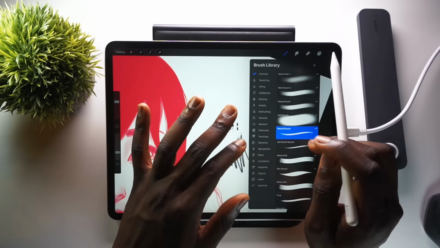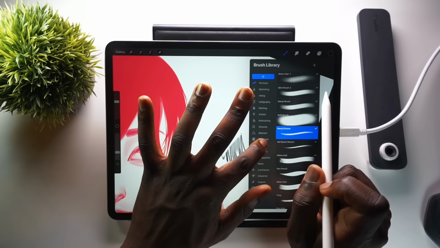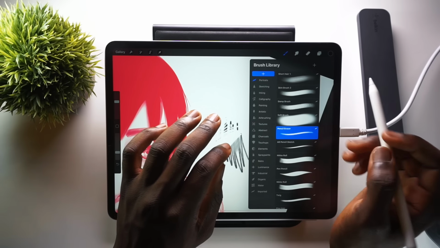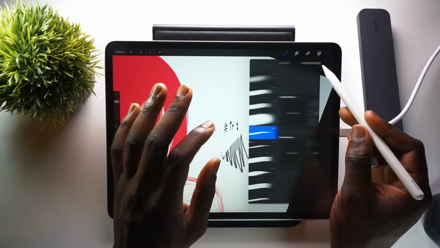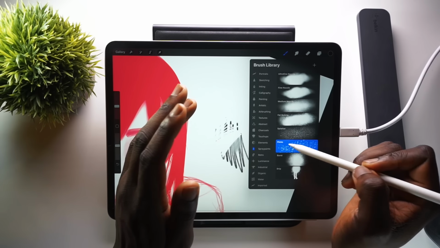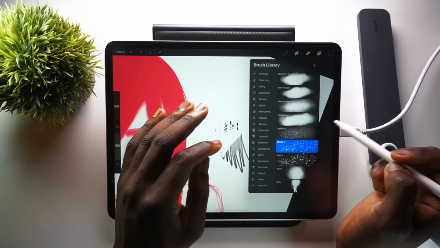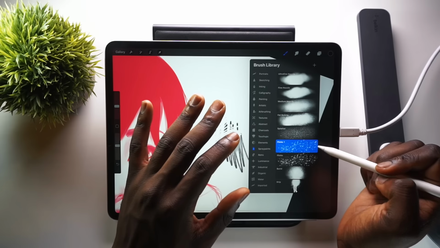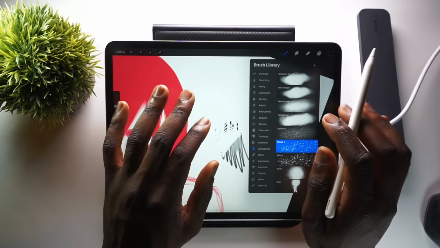If you want to create a new category, like the top one where I've created my portraits brush pack, you scroll down, you hit the plus icon, and you can create a new brush category. If you want to create a new brush, you do it by either hitting plus and create a new brush from scratch, or how I like to do it, you find a default brush that you like, swipe to the left, hit duplicate, and now you see with that icon that that brush is now mine, and it's something that I've created and I can mess with it, and I never have to worry about losing everything if it's reset.